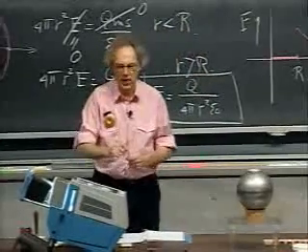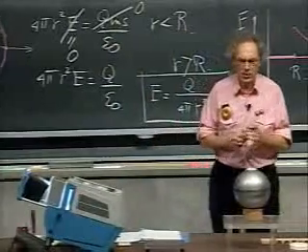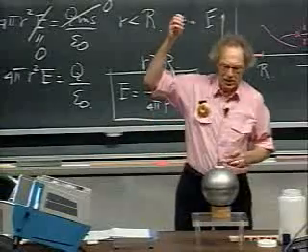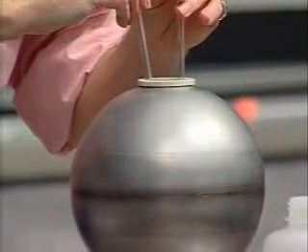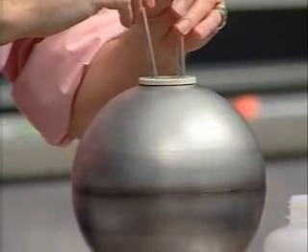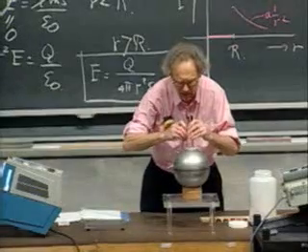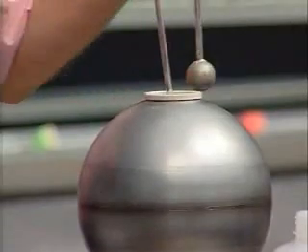Through induction, I've created charge on here. Now I'll do the same inside. It's always tricky, because if I hit the rim, then it's not zero. This one has to go in first, because the opening is too small. Then the second one has to come in. Now I have to touch them. And I really do. I wouldn't cheat on you. Not this time. They are now in contact with each other. And now I take one out. And I take the other out.